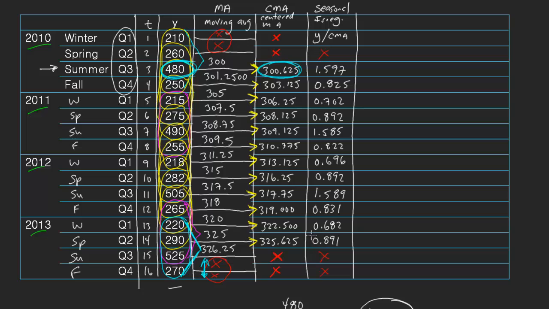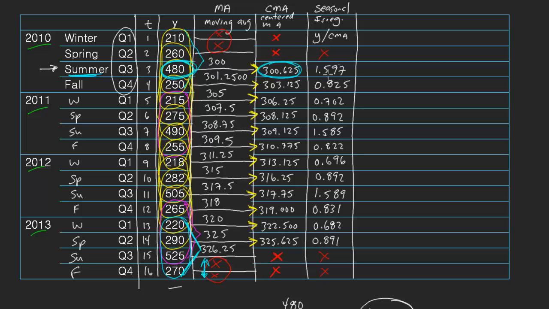Well, once again, remember the whole point was we were trying to measure the effects of each of these different seasons. We want to know, does a season lead to an increase or decrease in the numbers of visitors? We know already that the summer always sees an increase. We know that in the other seasons, like the winter, usually the numbers are small. But we want to know just how much smaller, or in the summer, just how much bigger.